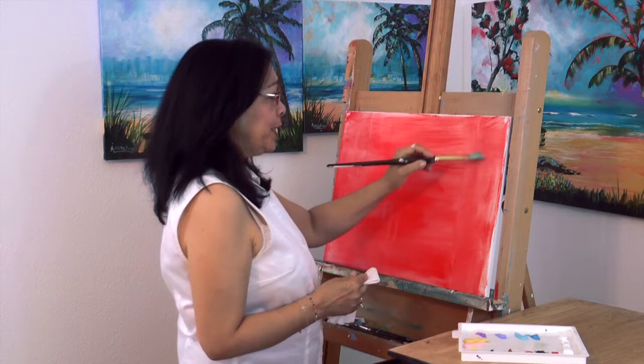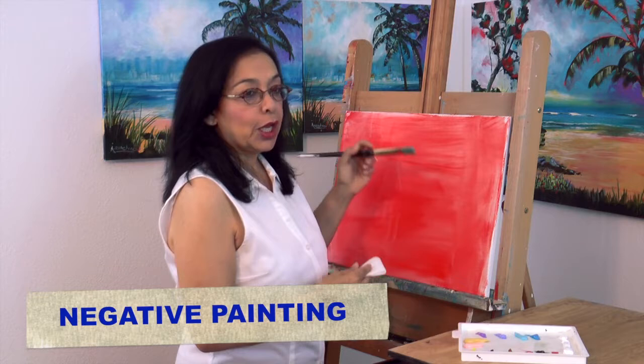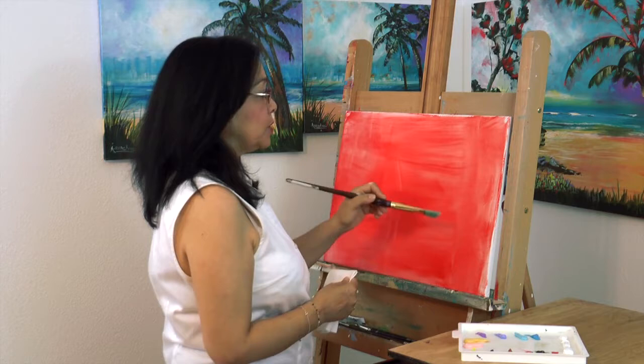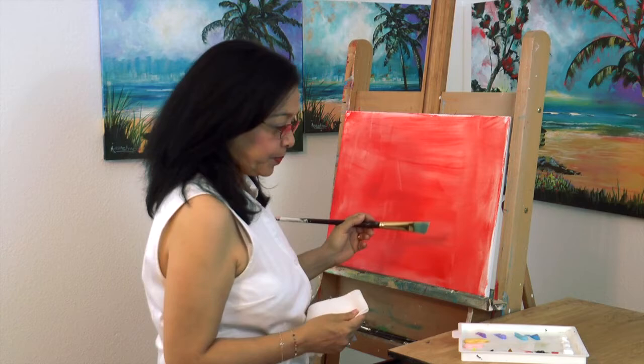We'll start with painting — and notice I said negative painting. Negative painting means you're going to have an object placed on your canvas and then you're going to paint around that object in order to create the shapes that you need. It's just that simple. We're starting with an orange canvas, which you can find in your notes and your material list in your setup videos. You can use bright orange, you can use red — I've decided to use a reddish orange this time. This is entirely up to your creative energy and what you decide you want to do with your painting. That orange will peer through when we're completely done.